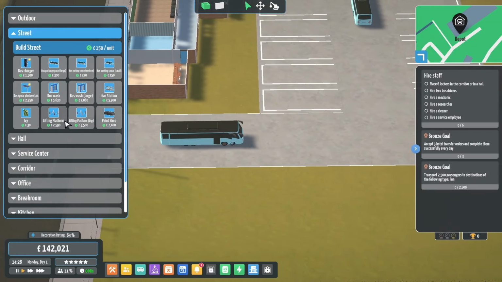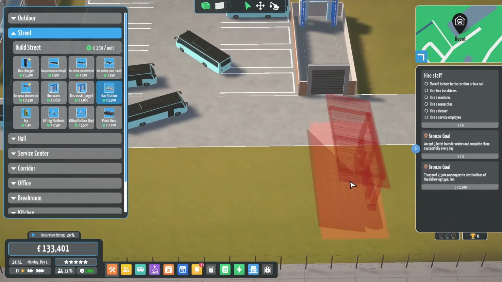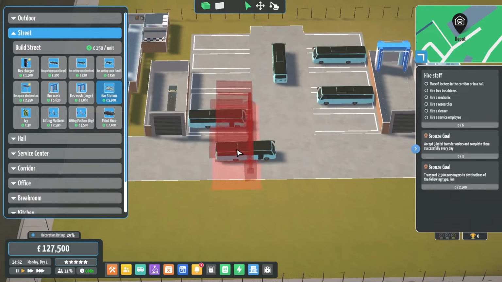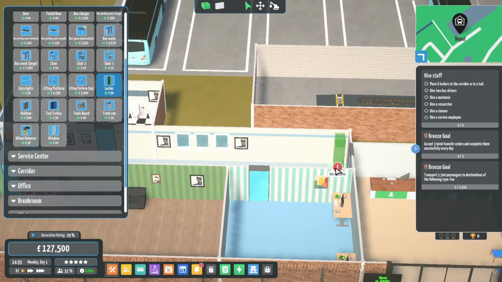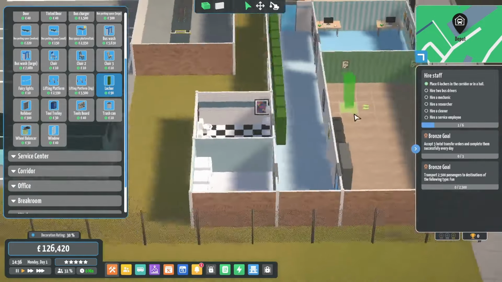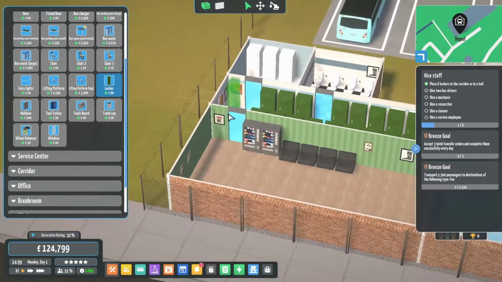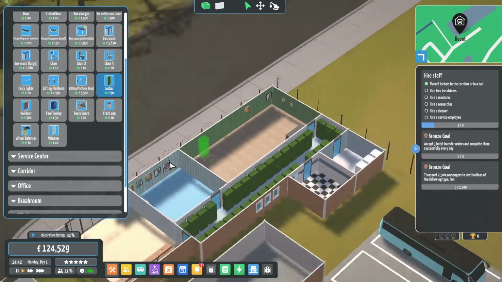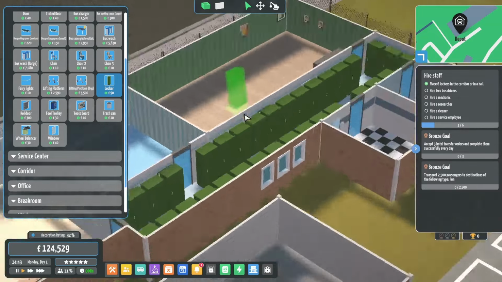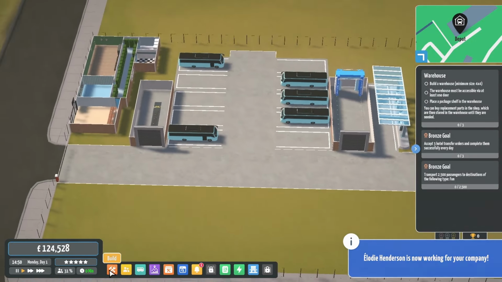Forgot to build the other essentials, which is a lifting platform, a bus wash, and a gas station, which we'll just put right next to the bus wash. We need to have some lockers so our staff can get ready for work. I learned recently you can put them in corridors. So I've now just started filling corridors up with lockers. It's a bit more efficient. Wait, can I put... You can put them in the break room? Oh, that's amazing. That's really, really good. Bus drivers. Okay, there we go. That should be enough. We need a warehouse as well.